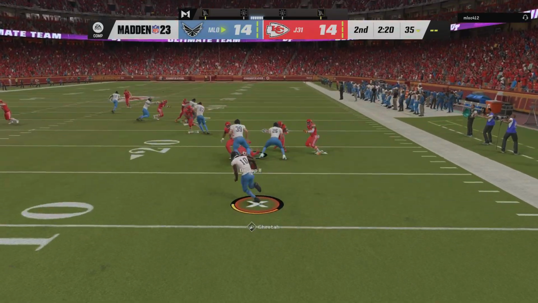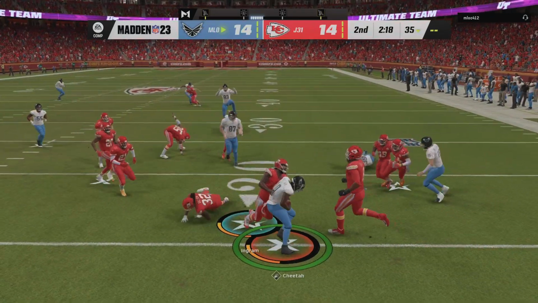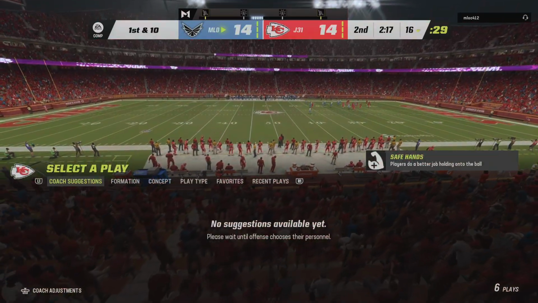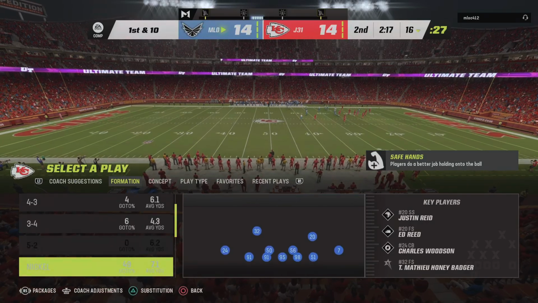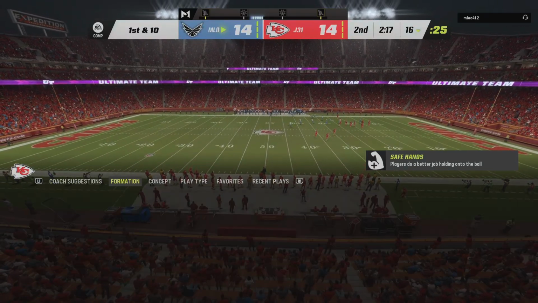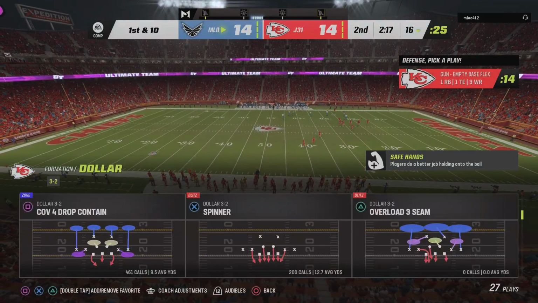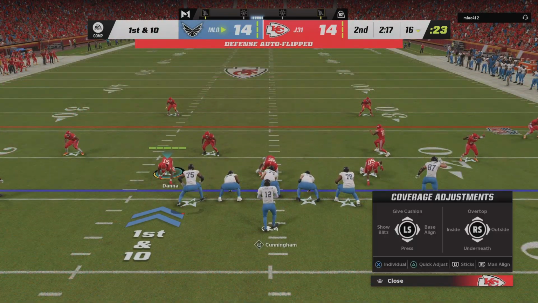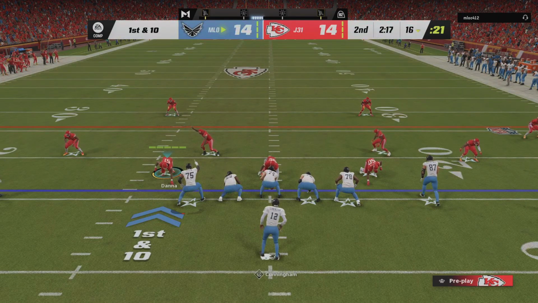Hill is going to take it out of the end zone. And some good special teams coverage as they bring him down just outside of the 15. The offense back out there at the line, ready for their next drive.